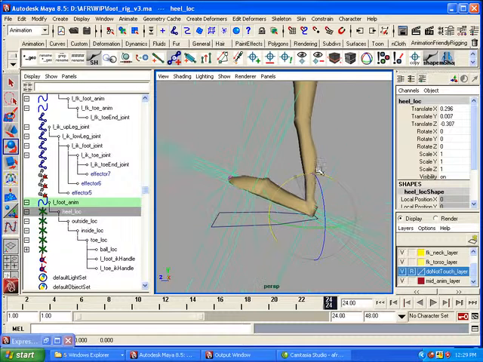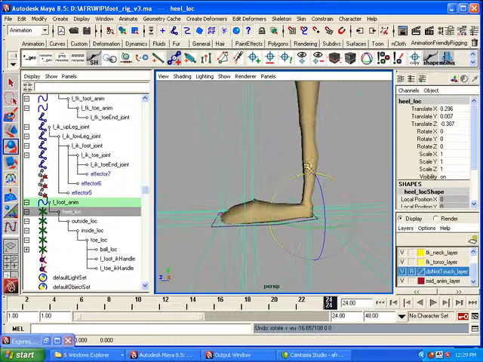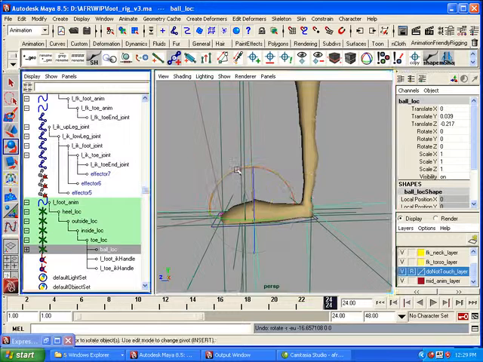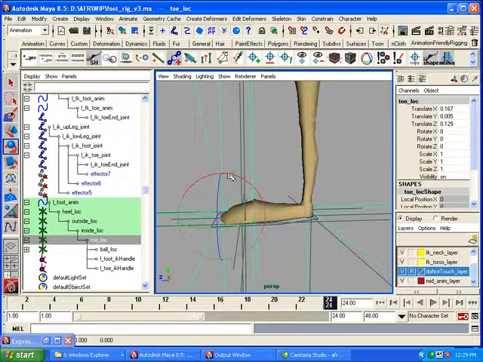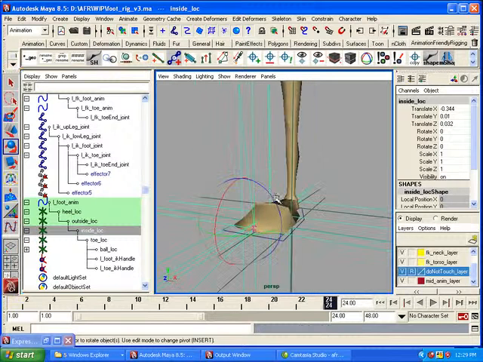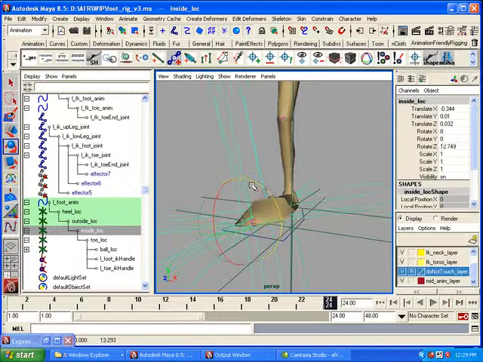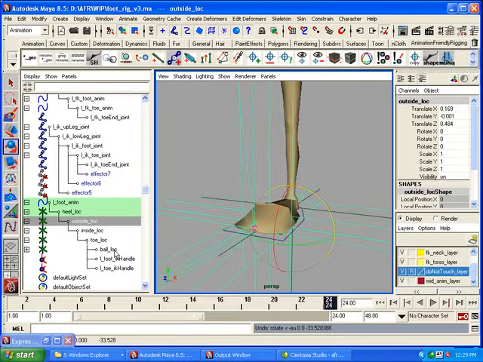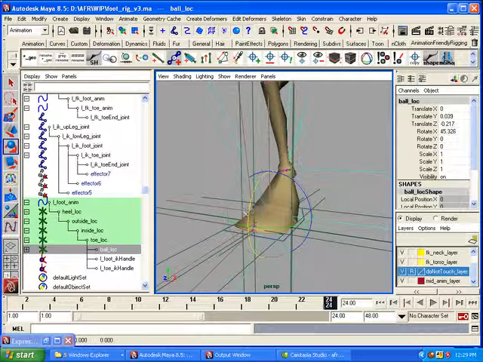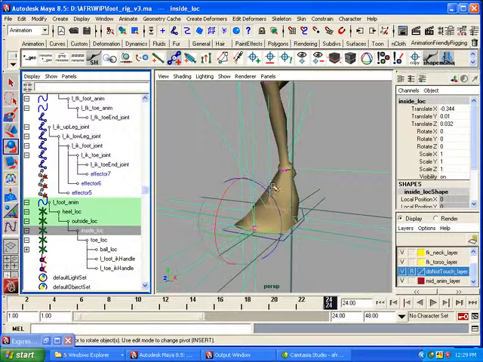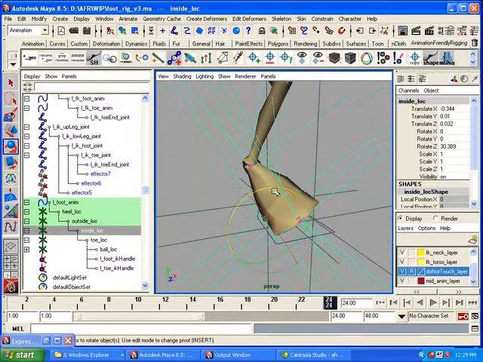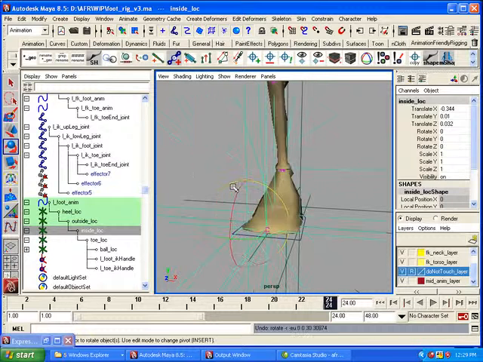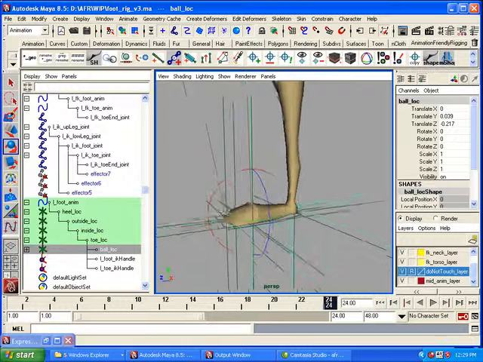First of all, we have the heel locator, which will move the entire foot back on its heel. We have the ball locator, which will lift up the ball of the foot, and the toe locator, which will lift up the toe, like that. In addition, we've got this inside locator, where if we take the rotate Z, we can lift the foot that way, and an outside locator, which will lift the foot that way. So we can do things like take the ball of the foot, lift it up, and then grab the inside locator and go like that in order to get the foot up on its side, which is really, really powerful.